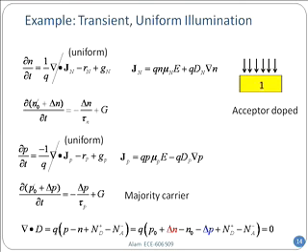Electric field always has to come from the Poisson equation, right? The Poisson equation has p minus n plus Nd plus and Na minus. I can understand that before I have light turned on, everything is balanced, charge neutral. Remember, a piece of semiconductor sitting by itself, every point the same. What about after turning the light on?